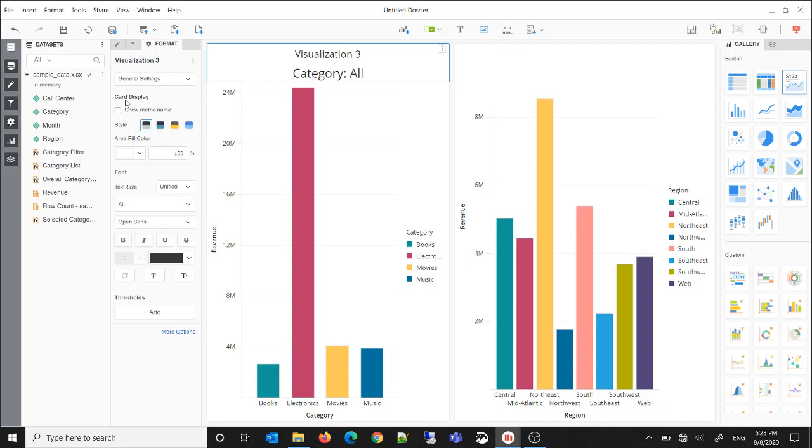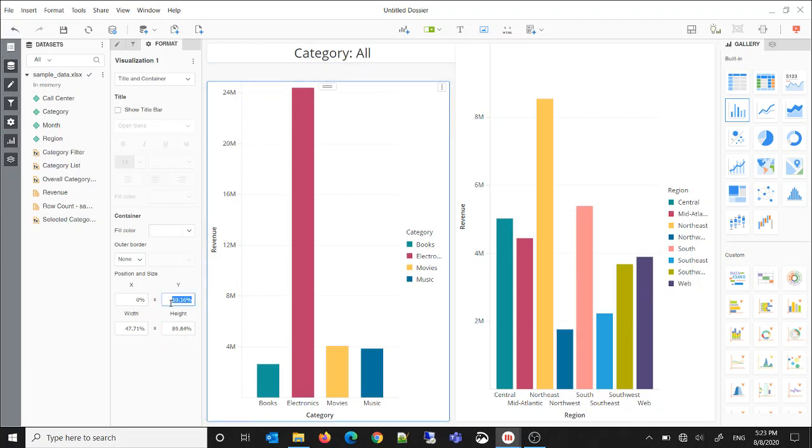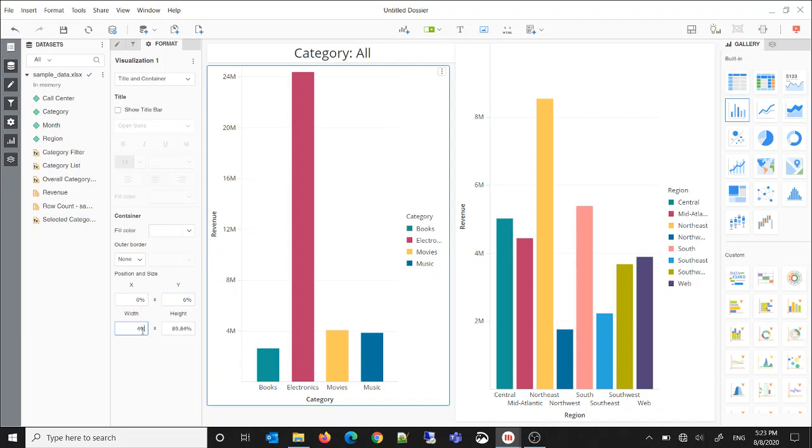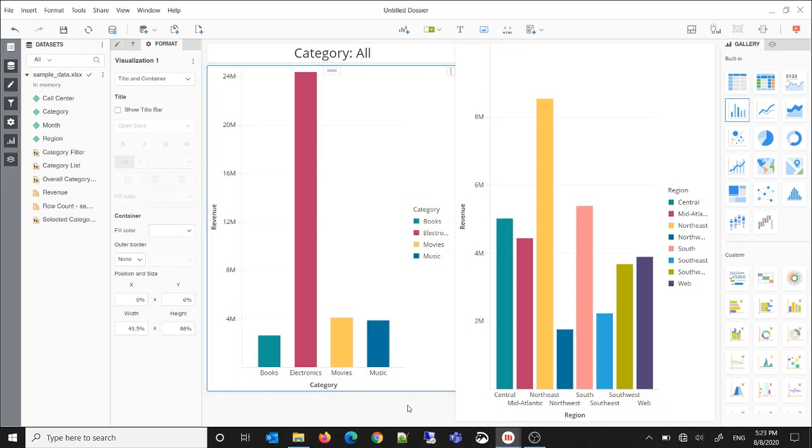I don't want to show the filter name. I don't want to show the header. Make it 49.5 width and height 5. That's not too big either. And then Y is 6, just below that, 49.5 and height I'll keep 86% because at the bottom I'll add the overall filter summary also.